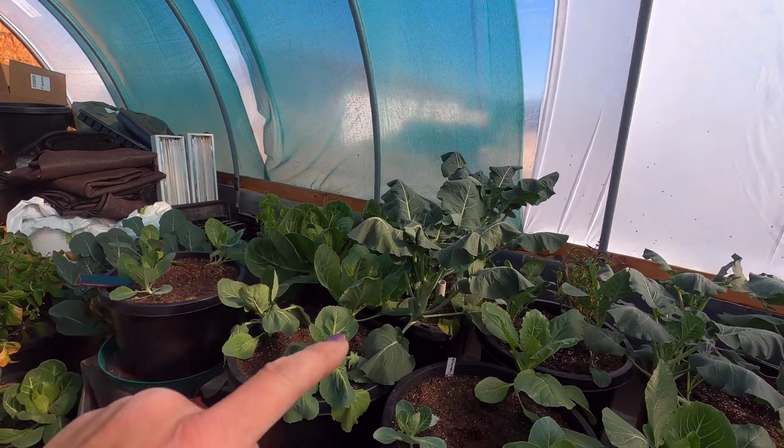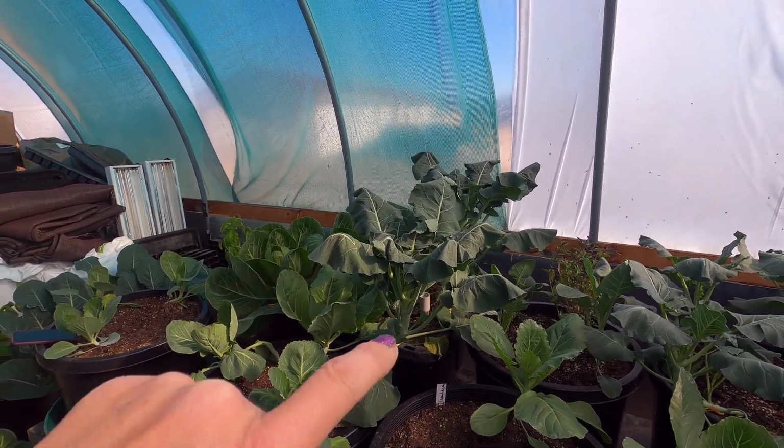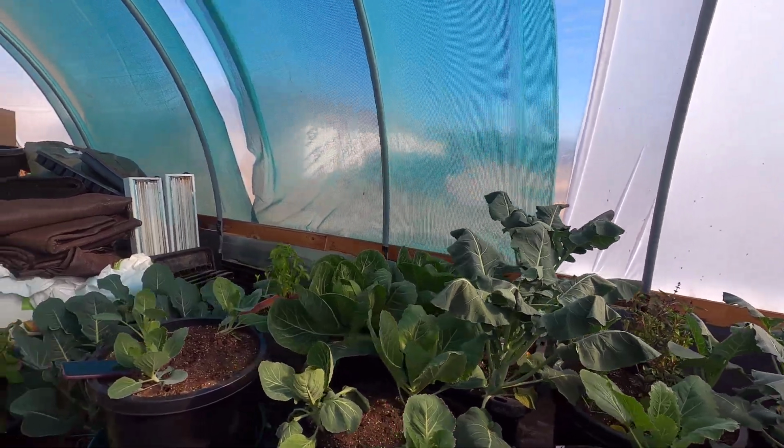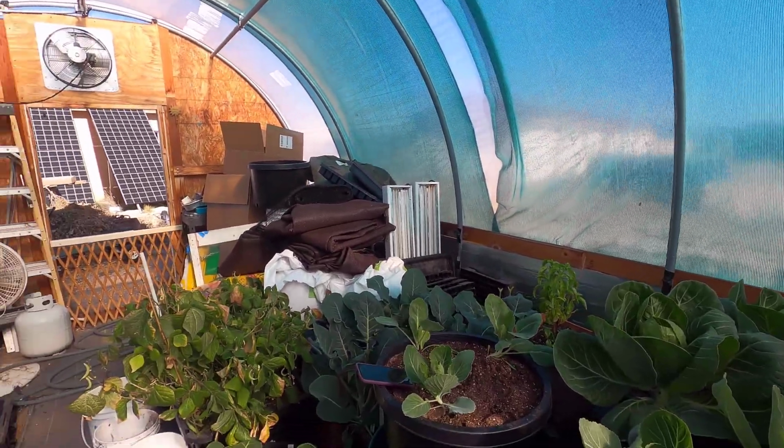I'm not sure why this guy wilted over here. I need to make sure the corner of that bucket got watered well enough. It may not have. Like I said, things got a little too dry yesterday.